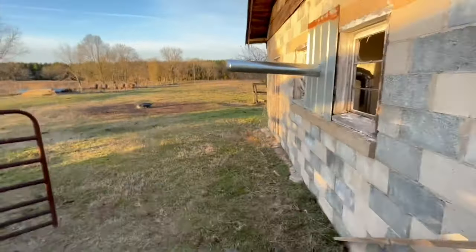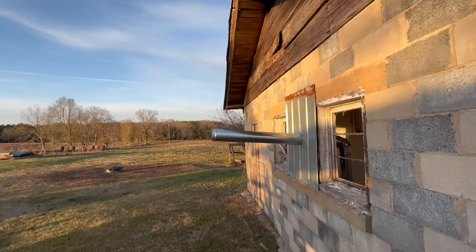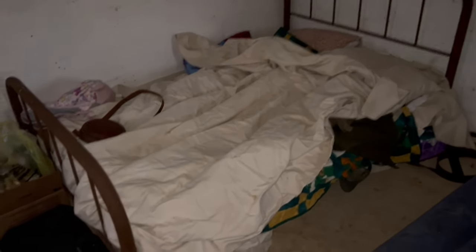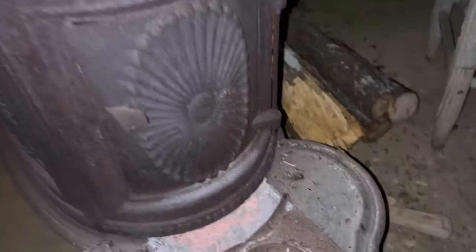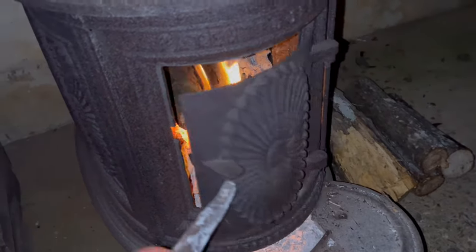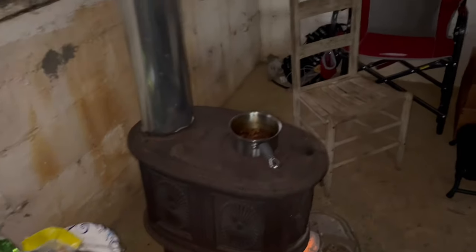Let me show y'all outside real quick. What we'll do another day is 90 it up and go to the roof. Mac and Bud — me and Millie slept there, you can come in there. We got our camping gear, got some more beans. Bud was good about starting the fire, keeping it warm. That's the wood stove for you.